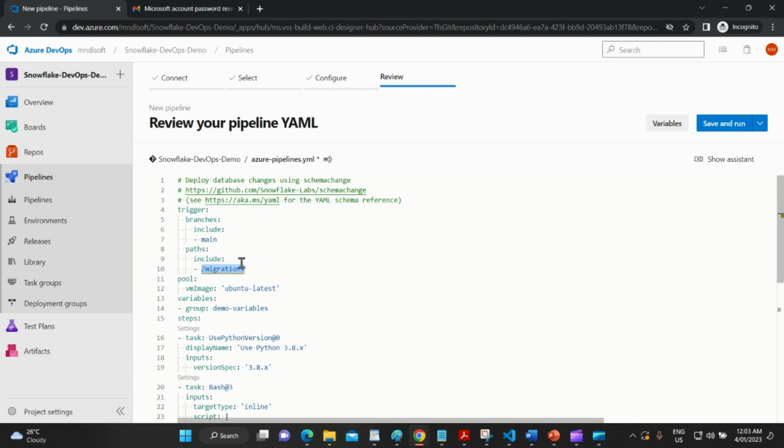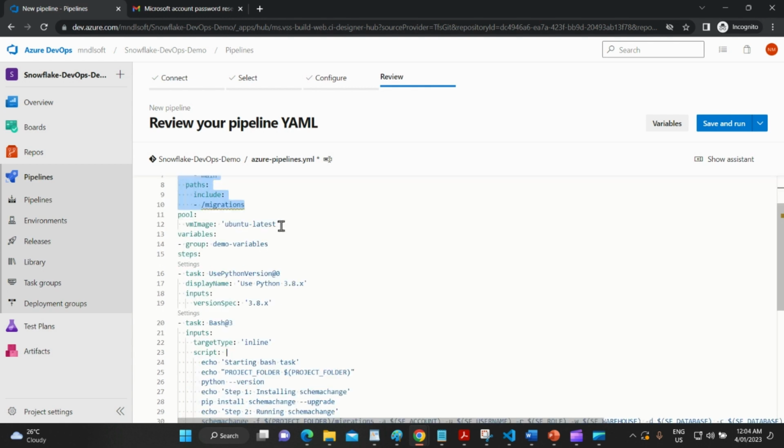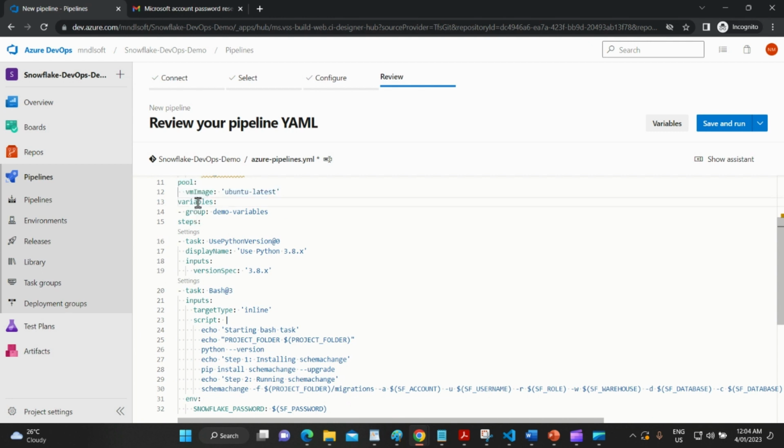If any files are included or changed, then this pipeline will get triggered. That's the meaning of this pipeline YAML, and of course it requires a VM image to run all these pipelines. Then variables: we will create a variable group called demo variables, where you will be passing all the Snowflake-related parameters and other parameters if anything is required.